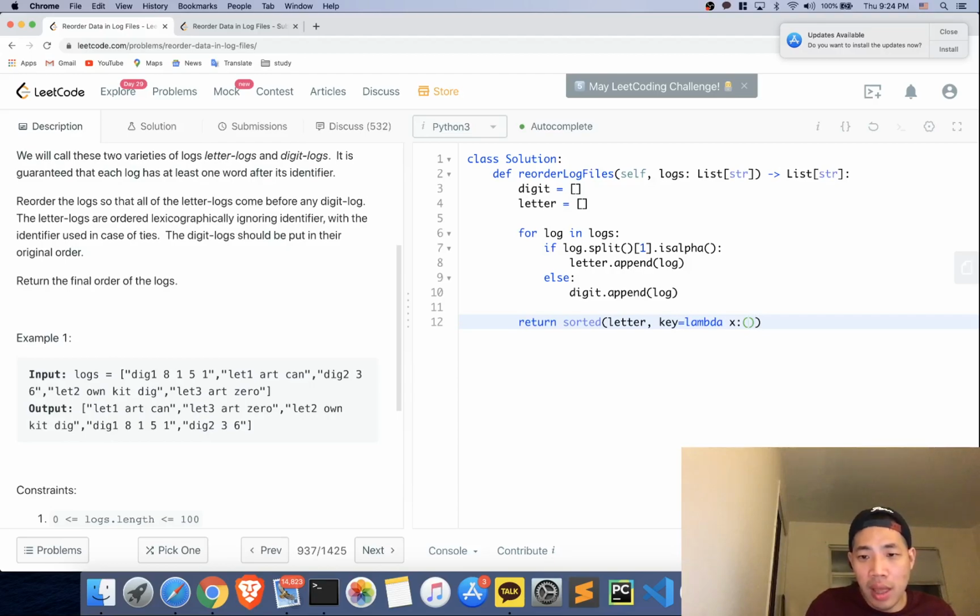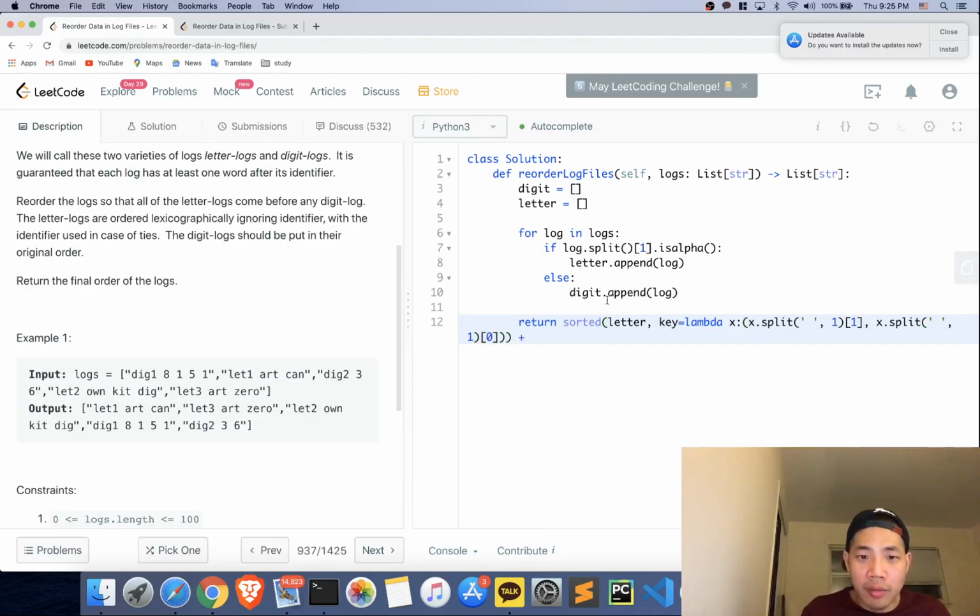And we will have a tuple that has x.split, and for the split function I will have the separator as a default, but the empty space is a default for the split function, but I'm putting this because I don't want to put in the maxsplit parameter, which will allow me to separate the first part, which is the identifier, from the rest of the log. And after that, we will just use x.split with an empty space and 1, and we will put zero in it.